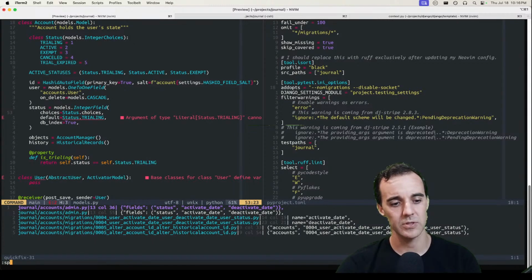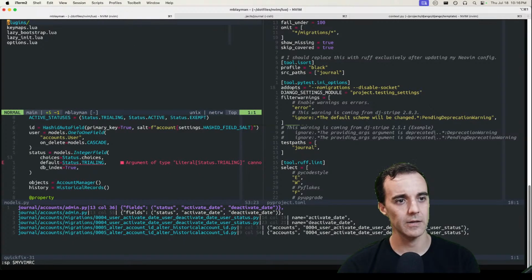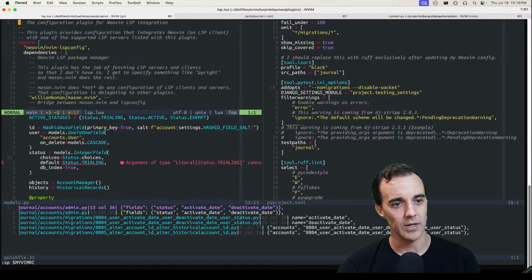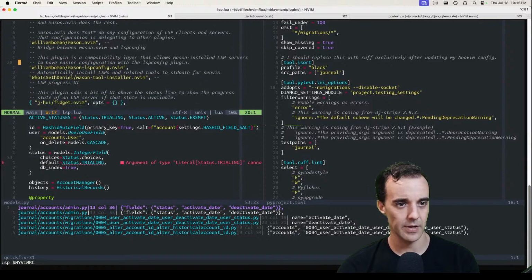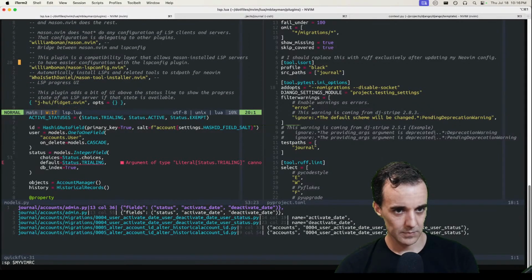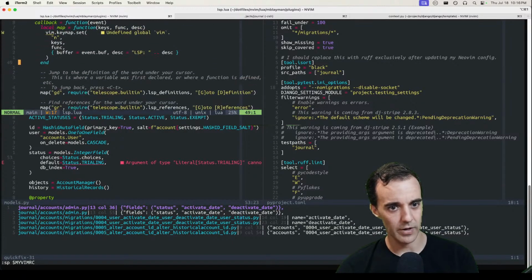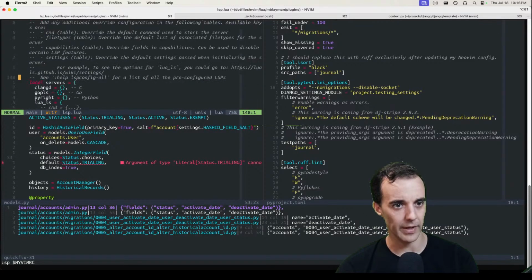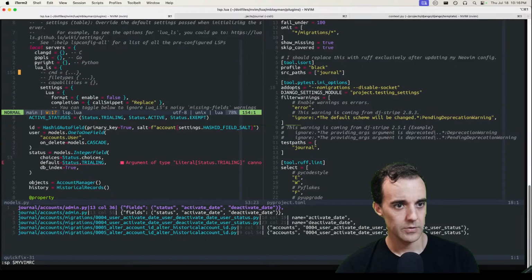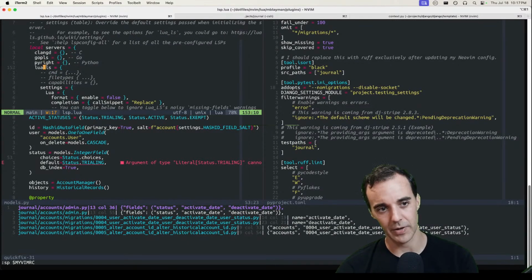Let's do split on my editor, my vimrc. Go back in here to the plugins. Check out the LSP configuration. There's Mason. There's Mason LSP. Compatibility layer. All right, that's what I thought. And then somewhere down here I say which LSPs I want to use for different languages, I think. So just by declaring these servers, I say I want to use Clangd for C development, I want to use gopls for Go. I've got Pyright for Python.